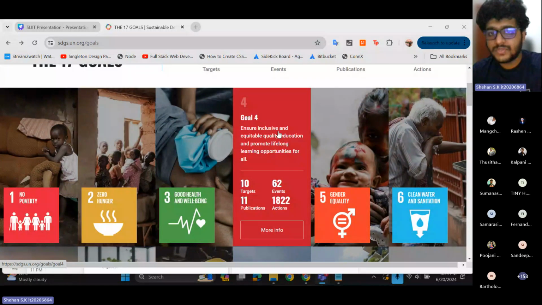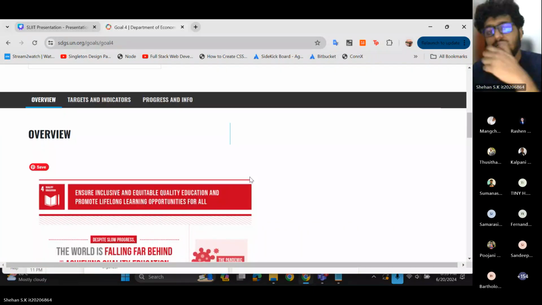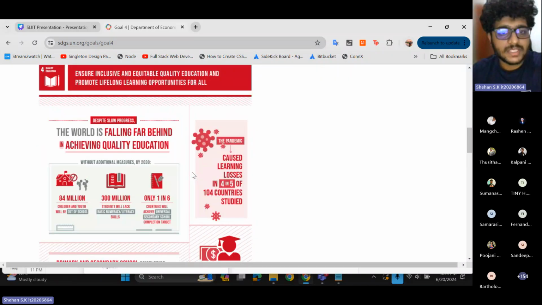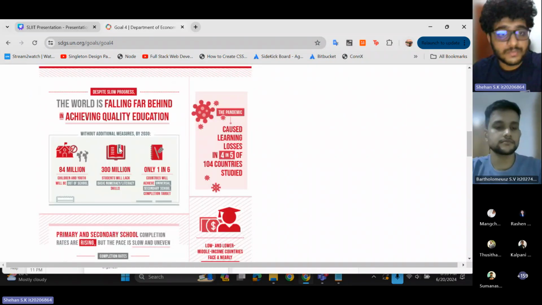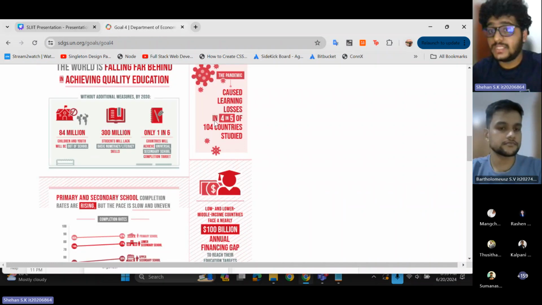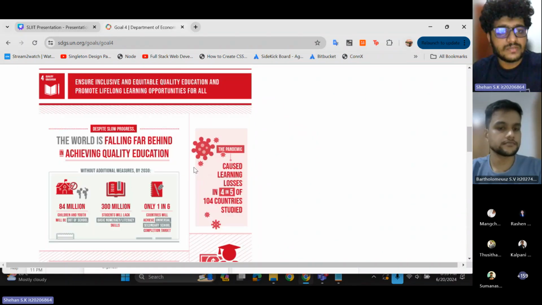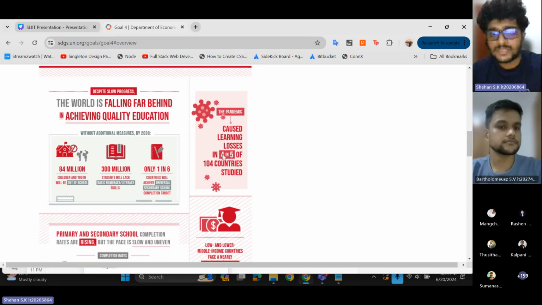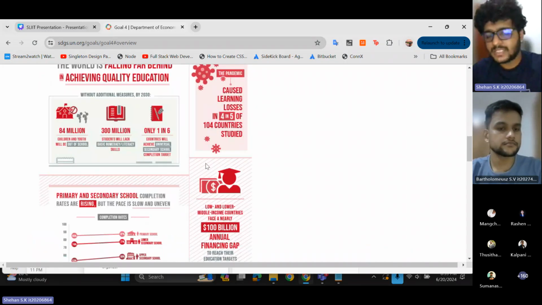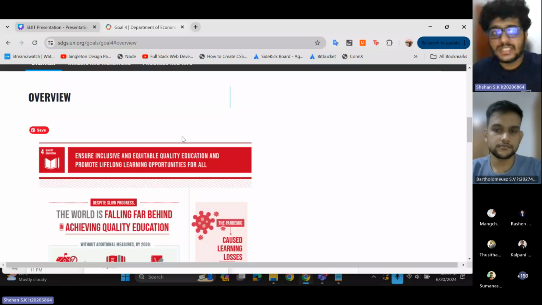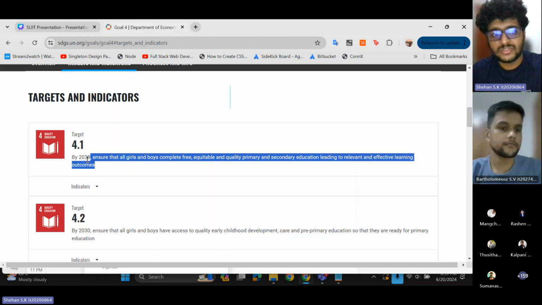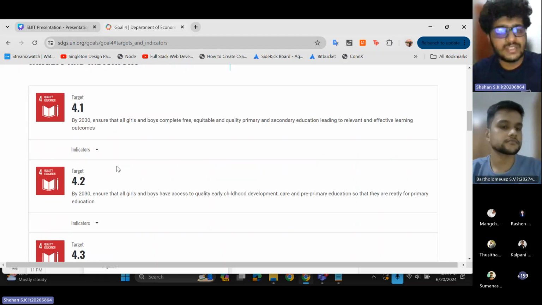If you select the goal for quality education, you can go to this, and you can see information here. You can see the problems that they are facing and the plan that they have to achieve this goal. There's an overview here, and the problems that they're facing. By reading all this, you could nearly get to an idea of what you're going to do. This is really how we did it as well.